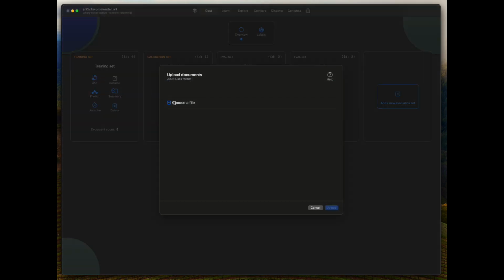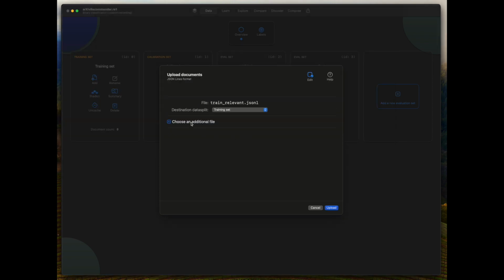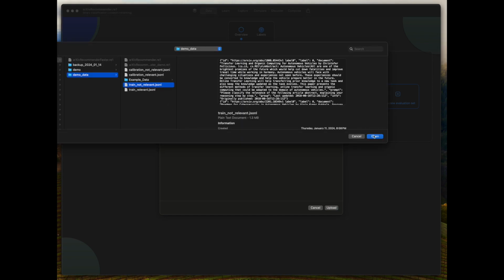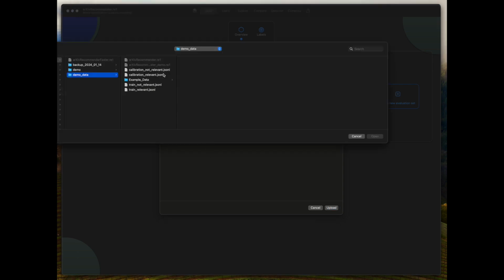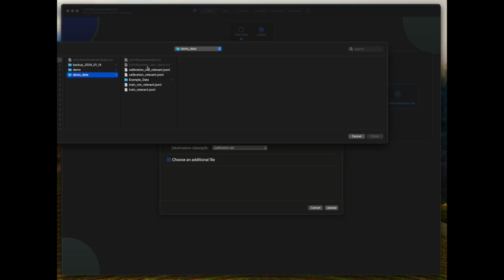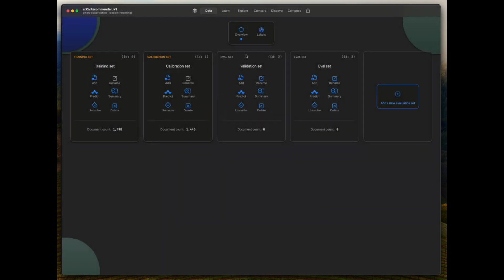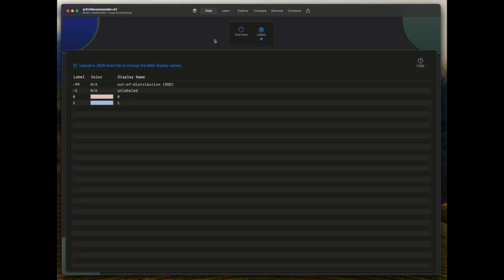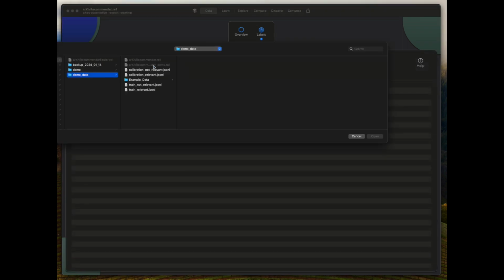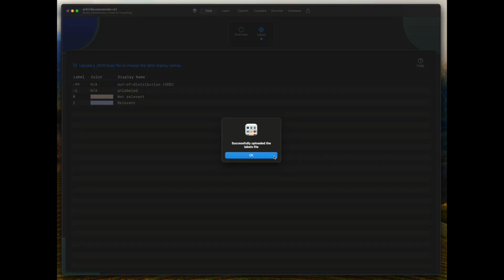Okay, once we've downloaded our initial set of documents, we can just import and train as we've done in the other tutorials. And I'll just step through this briefly for anyone who hasn't seen the earlier tutorials. So as a no-code environment, we can just select each of the training files, and then similarly, each of the calibration files, choosing the calibration set. And then we can just click upload, and this will import it into the application. And then we can optionally, but typically, upload the label display names file. And we've included this in the repo for the tutorial. And this is only for display purposes, but this will allow you to see the string labels rather than the integer 0 and 1.